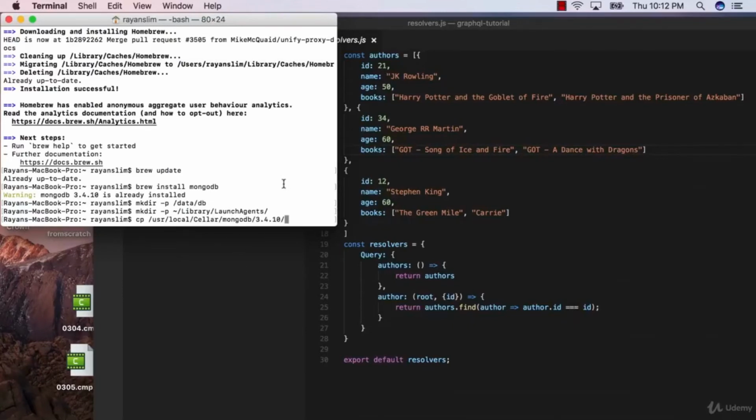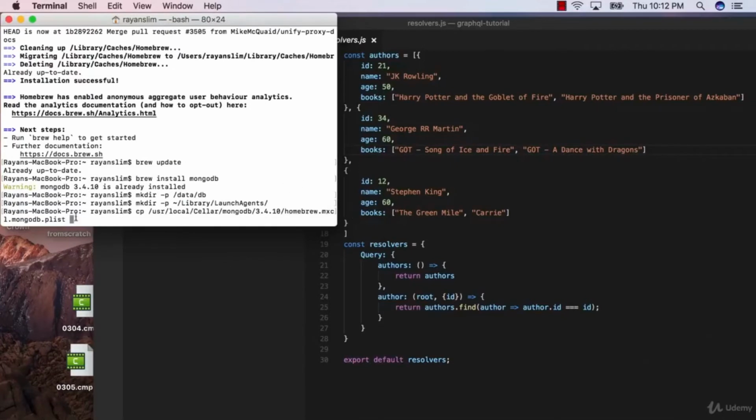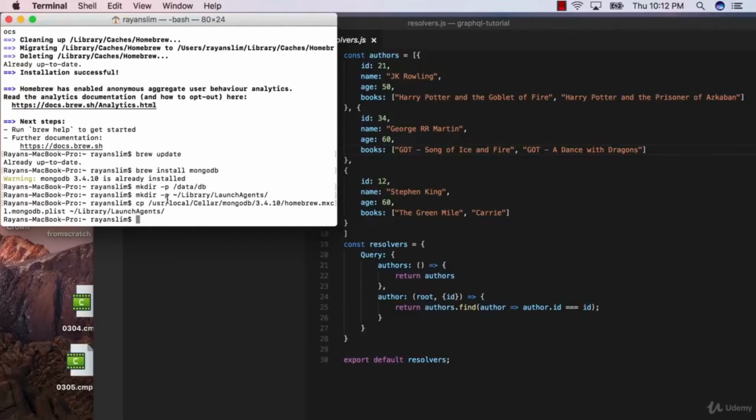And if you press tab again, your MongoDB version should show up. And now /homebrew.mxcl.mongodb.plist. This plist file has to be copied into our LaunchAgents, so we're going to copy it there, /Library/LaunchAgents. There you go.